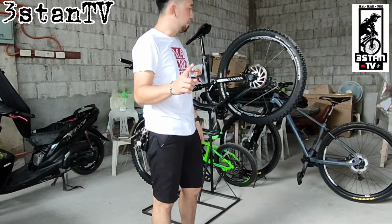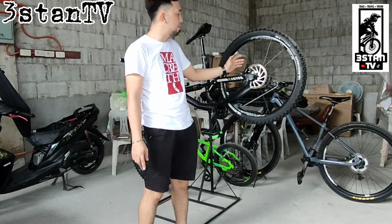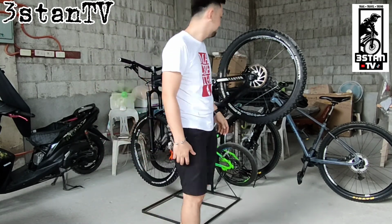Our first step is tanggalin natin yung mga wheels natin para mas madali natin sa mga brake pads.